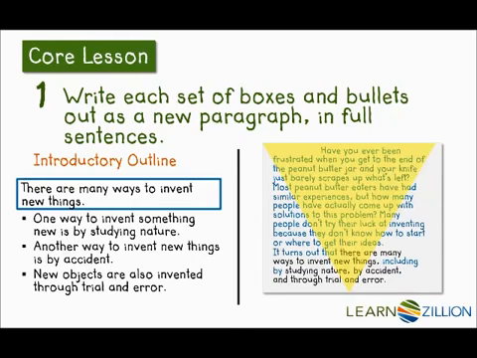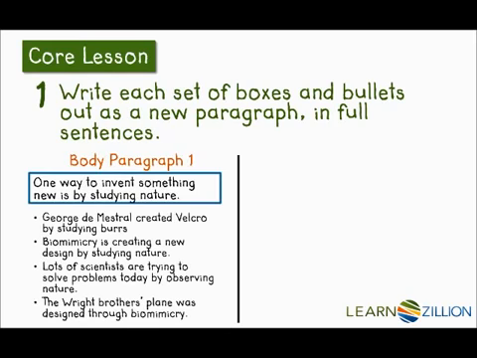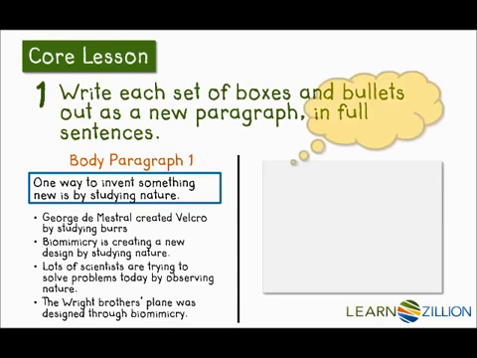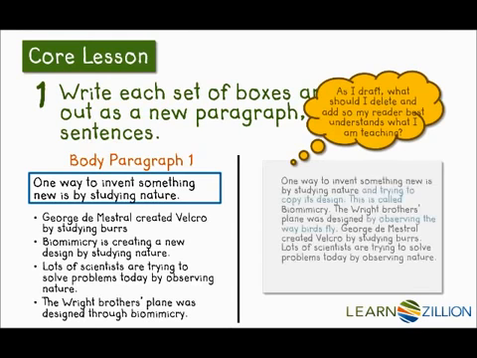So I'm going to do the same thing with my other paragraphs by writing out my body paragraph 1 in complete sentences. I could take all of this information, and as I draft, ask what should I delete and add so my reader best understands what I'm teaching? Well, I'm going to add some things like transitions to make it flow better, and I'll probably delete things that are repetitive, like the same words over and over again. So here I have my body paragraph 1. I've added the things in blue, and I might have deleted some repetitive words. That's my body paragraph 1.